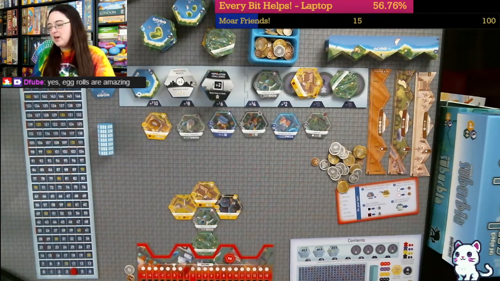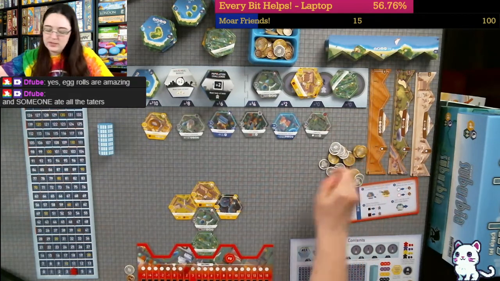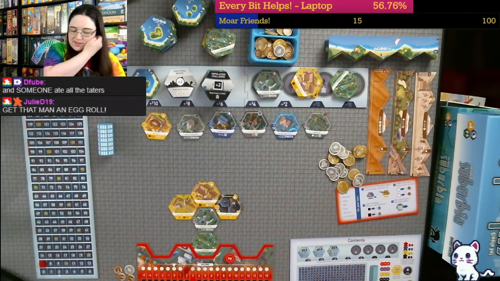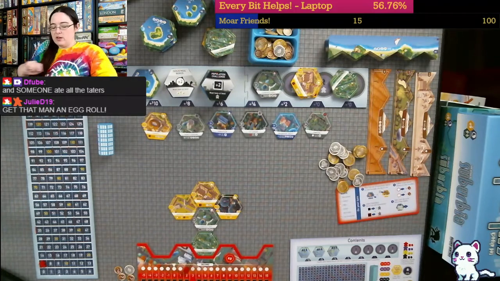All right, now I collect my income. $2. Not great. Do better than me. I get 3 points, though. 1, 2. Oh, man. Okay, that's kind of score track. Okay.